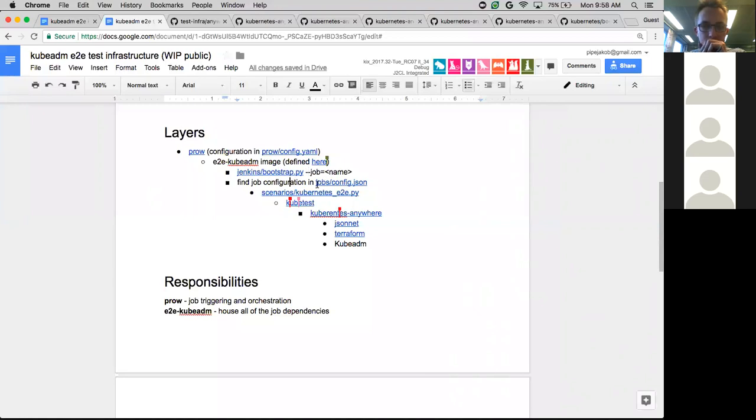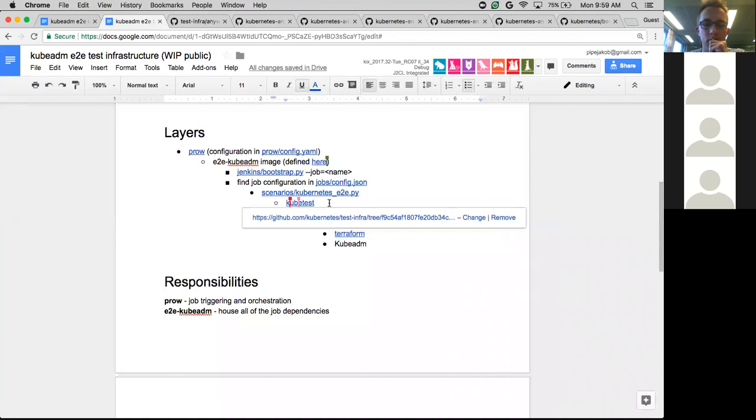Most of our job configuration is in this special file called job/config.json. You can grep through it for kubeadm to see what those jobs look like. It specifies what scenario to use and the flags to pass to the scenario. We use the Kubernetes end-to-end scenario. All of the scenarios are written in Python for some reason, so we just say kubernetes_e2e, and it just assumes that it's .py in the scenarios directory. And the responsibilities of this layer are, it has some flags that aren't flags of kubetest, but it's mainly a wrapper around kubetest, which is a wrapper around Ginkgo.